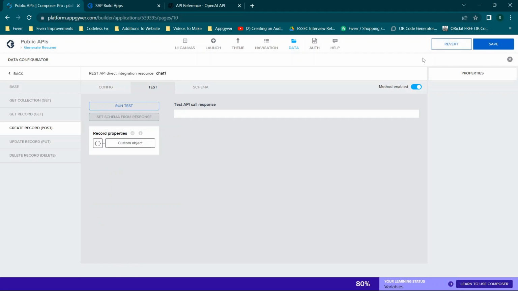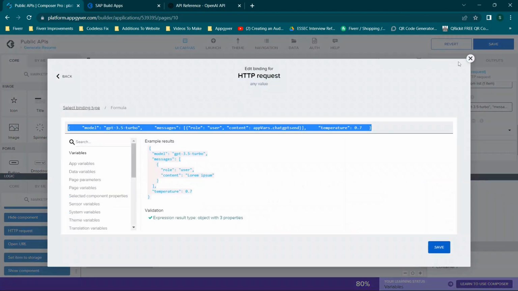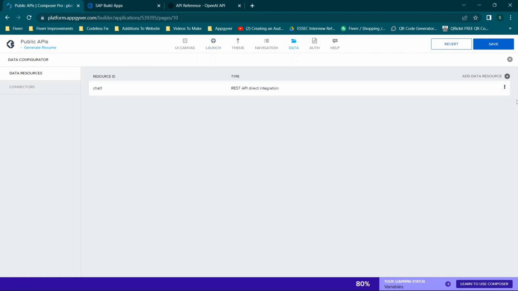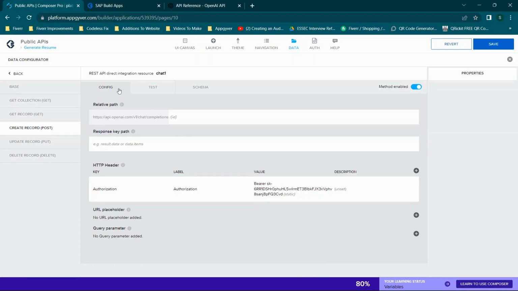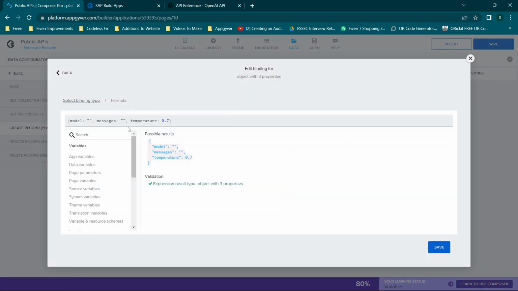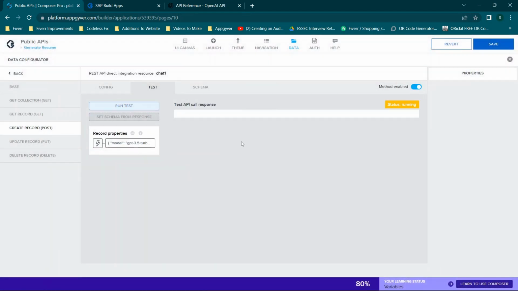Now in this case, we need to test our call, and we want to see how exactly it's functioning. So we're going to go to our request body, and I'm going to copy just like you would if you were doing a similar function. Then we're going to go back to our data tab, click on this page here, go to the post test, and here you can see we're going to run the test. Now, if you do this before setting your properties, nothing's going to happen, or you'll get an error back. So you'll see here I already have some data, and I'll walk through why in a minute, but we're just going to basically paste this in as if you were doing it as well. And then we'll click Run Test.